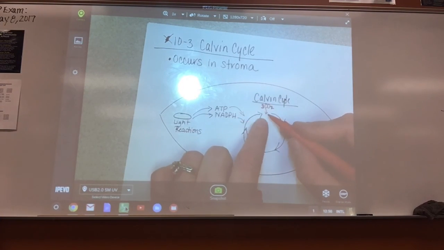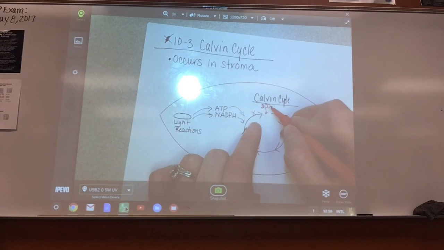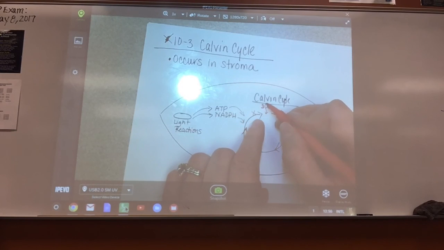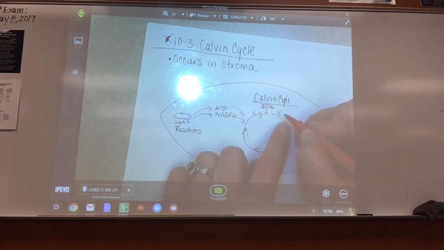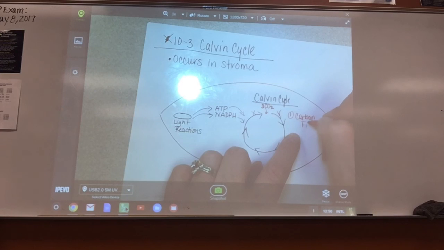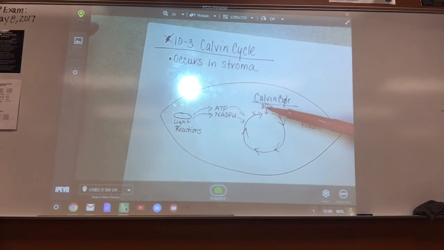And so, just to add on here, when the ATP and the NADPH are used, the ATP breaks down into ADP and the phosphate, and those can be reused in the light reactions. The light reactions will regenerate ATP, so ATP is constantly cycled around here. When NADPH drops off its electrons here, what does it become? NADP plus. Alright? And that's photosynthesis in a nutshell.